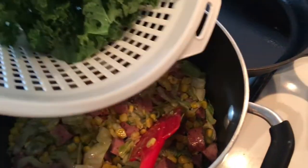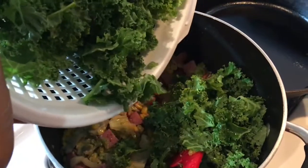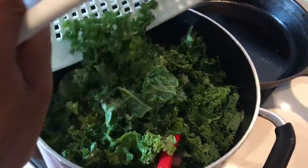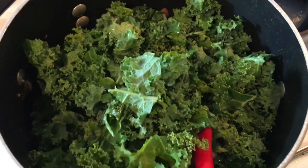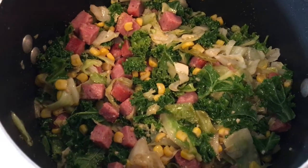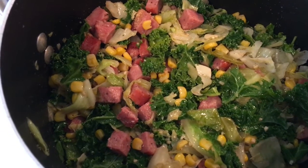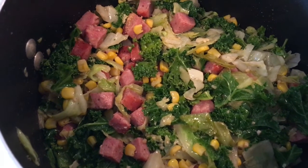Okay guys, so now I'm just adding in our kale. Hopefully I can do it without making a mess. Kale's in, and now I will work this into the cabbage, corn, and sausage. Okay guys, so the kale is all stirred and united with the rest of the goodness, and now I'm just gonna let that simmer. I am gonna add probably another 2 to 3 ounces of the chicken broth and go from there. I'm gonna let it simmer. I'm thinking for at least 10 minutes with the kale in there.